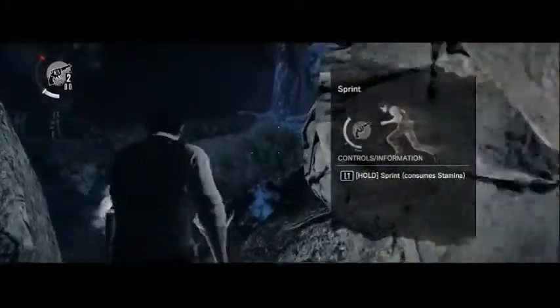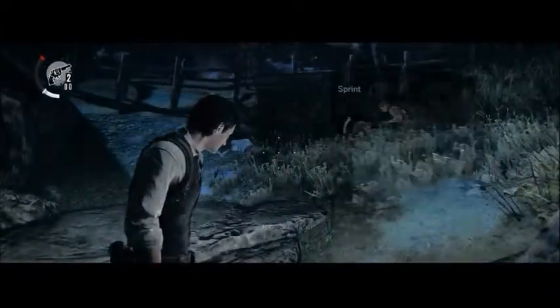And right there is giving you a demonstration that you can sprint in the game. You can run real fast. So I'm assuming that Leslie went through this area, so I'm heading in this direction.